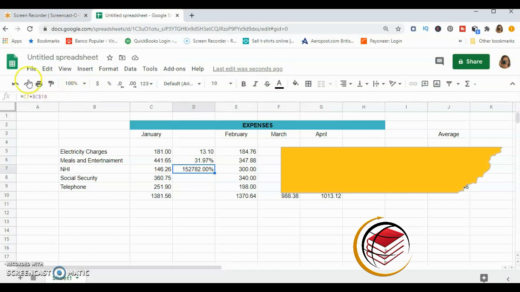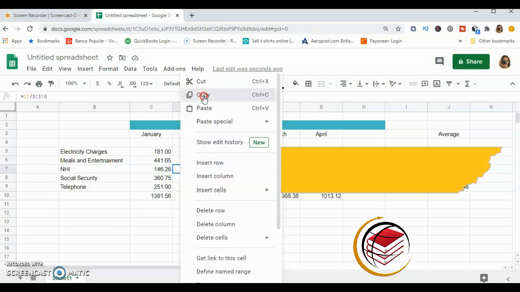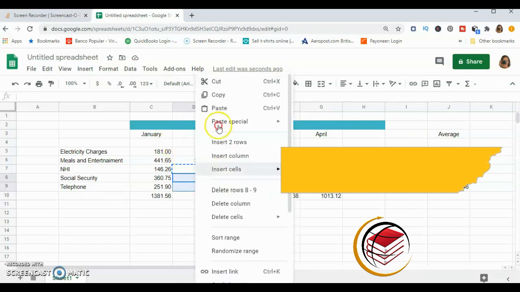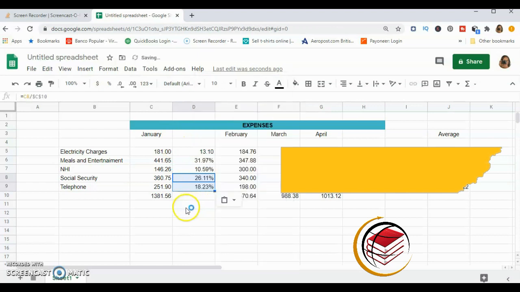Oh, my bad. I was supposed to put a divide. I put a plus in error. So I'm going to press enter again. And this is the result. So let's copy this formula to the other cells. Click on that. Copy. Fabulous. That worked beautifully. So that's how you do that.